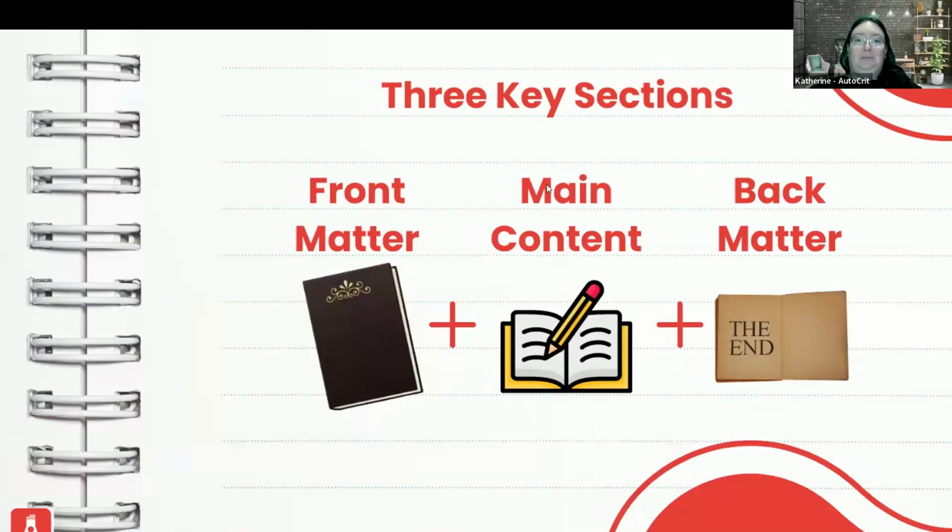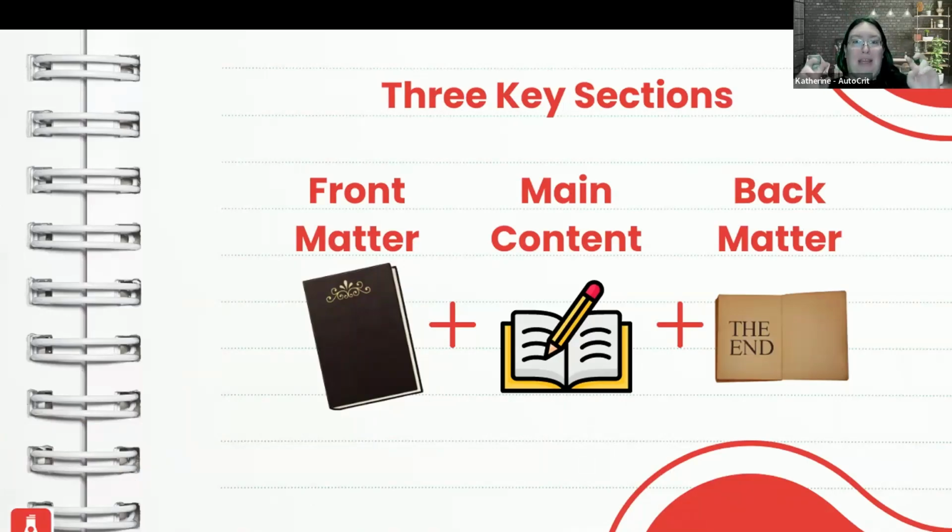There are 3 key sections that come into play when you are formatting a book, whether this is fiction or nonfiction. So even if you're not a fiction writer, you can still take notes here. The front matter is going to be what we call a preamble. It is anything in front of the actual text itself. So front matter is going to usually include things like your title, your table of contents. We have a list of them and we'll get to them today.